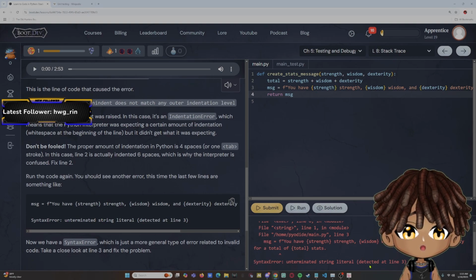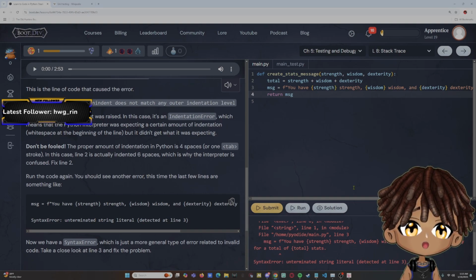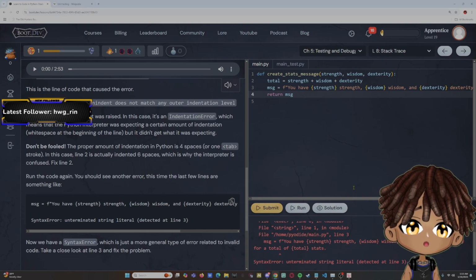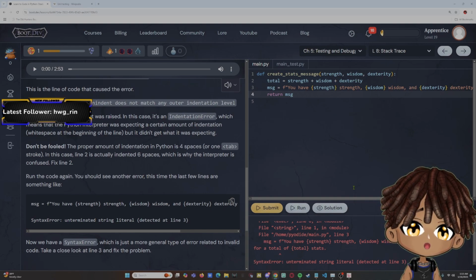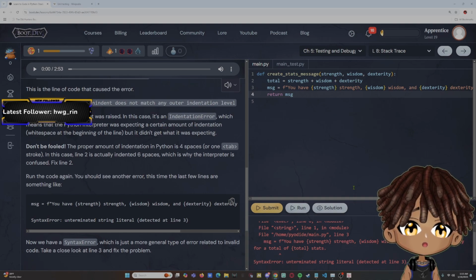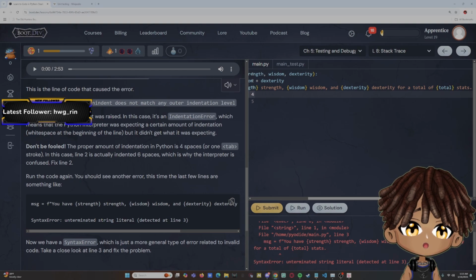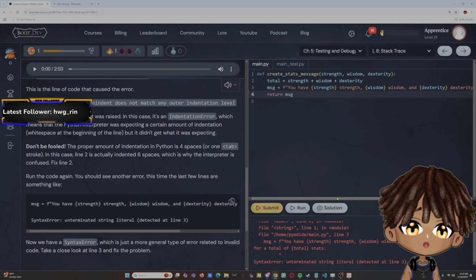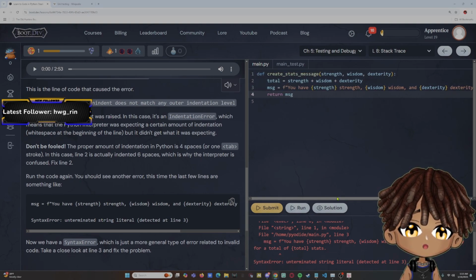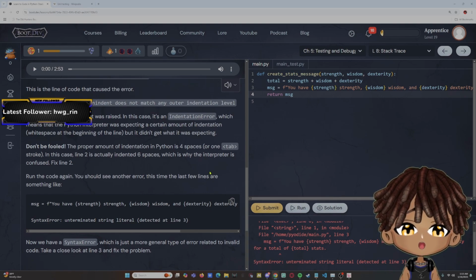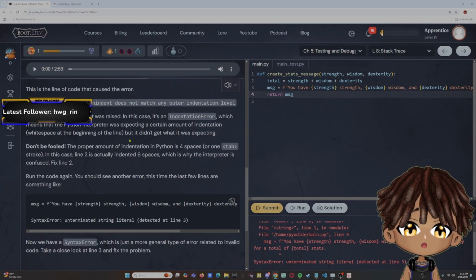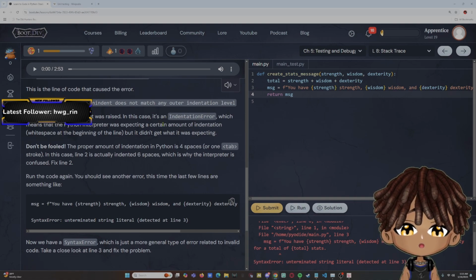Line 3. Is it because I just don't, how do you say string? We'll figure it out. We'll read the rest of the directions.